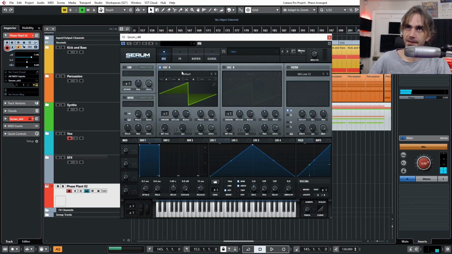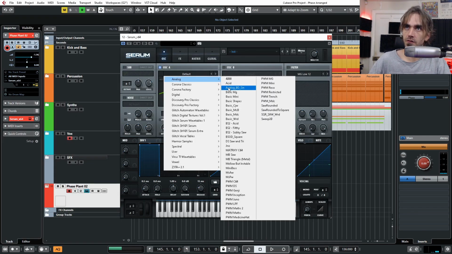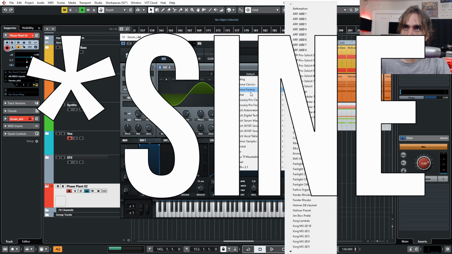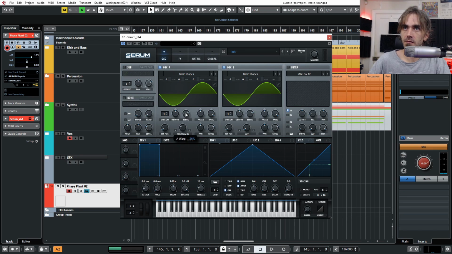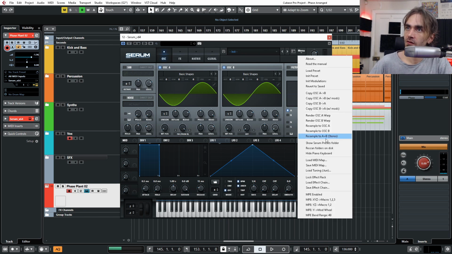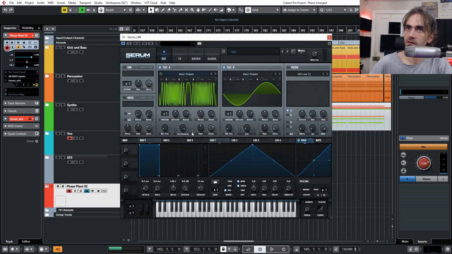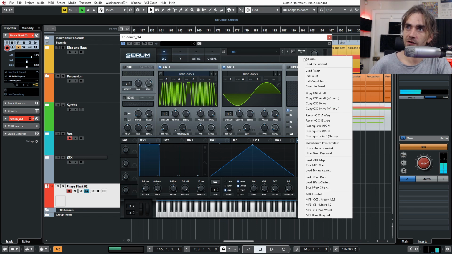So the idea here is to open up basic shapes on both sides, set them to saw waves, FM from B, turn this one's level down, and then we go resample AB stereo, and then we go here, basic shapes, FM from B, and then we do this again, resample to AB stereo.